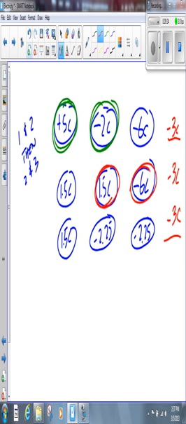Let's take a quick look at that first one again. 5 and negative 2 balanced out. Which way did the charge go? Did it go from the 5 to the 2, or did it go from the 2 to the 5? How do you know that, Dylan? Good. The 2 is a negative charge. It has more electrons. What is it that's going to transfer, electrons or protons? If electrons transfer, then it's going to be the one that has more electrons that loses electrons. In other words, the negative 2 is going to transfer electrons to the plus 5. Okay?